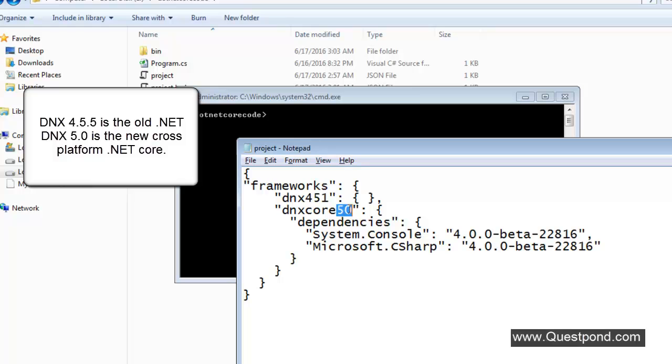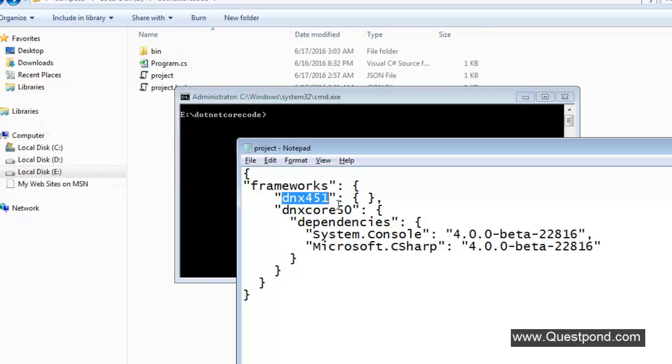This is no more 4.5.1, it is 5.0. Okay, so I'm just keeping the same name for now, but remember that this is DNX Core, which means it is referencing the new one, and this one is DNX 4.5.1, which is referencing the old one, right? So now I'm saying use DNX Core as well as the old .NET Framework. So use both of them. In other words, now when I hit compile, it will actually compile using both of the frameworks. So there will be two different kinds of setups created.